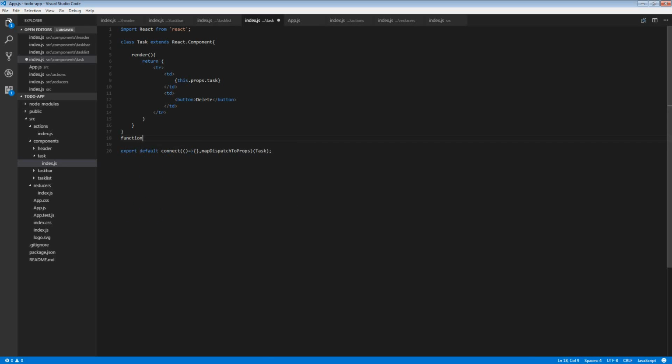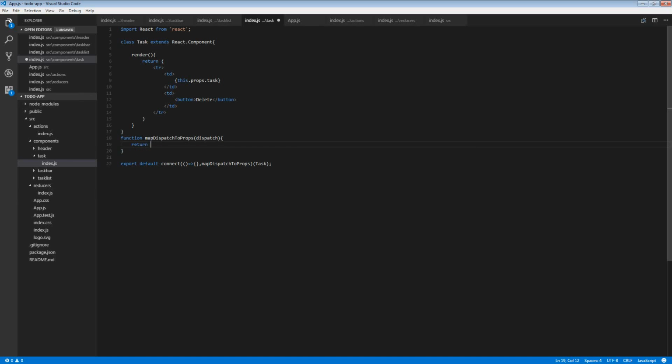So I'm going to create this function again. I'm going to write function dispatch props. Rather, I'll use dispatch over here, and let's create this function.